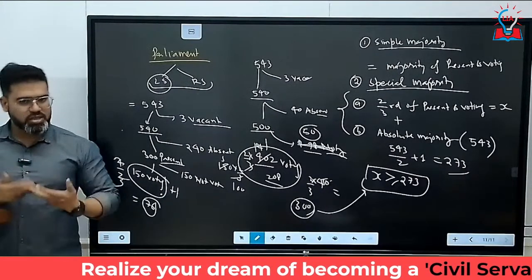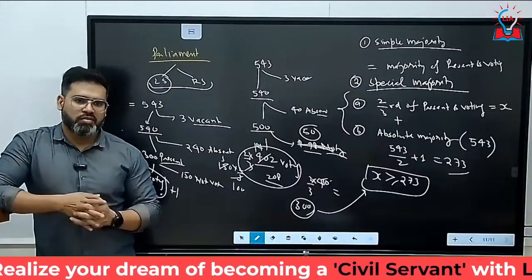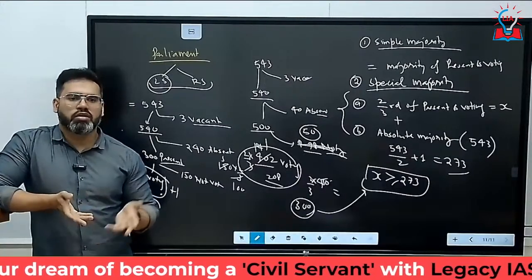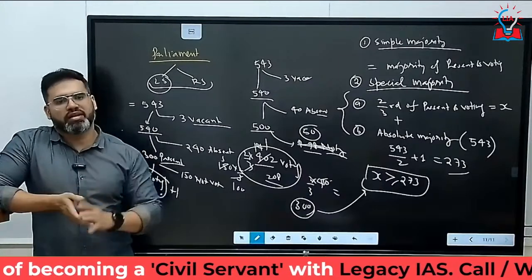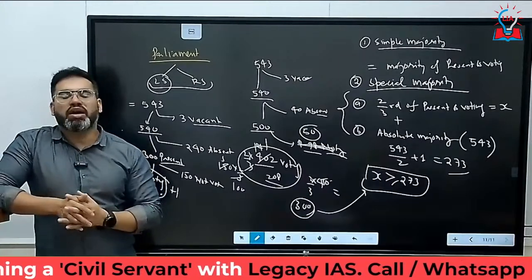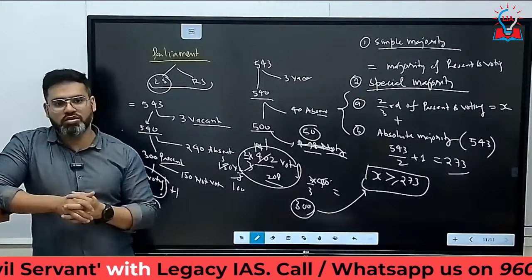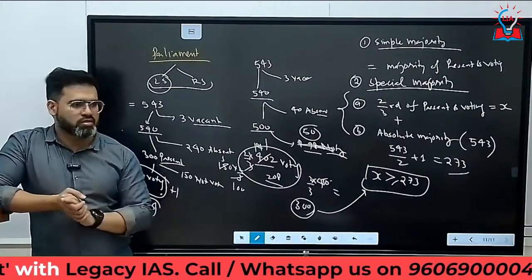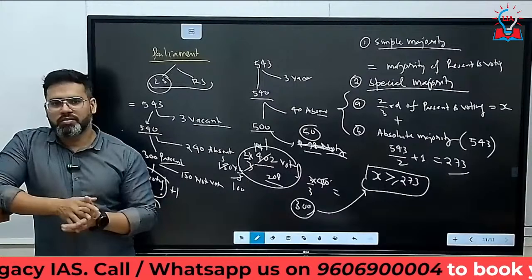Yes, the person will decide themselves. Correct? Who can vote or who cannot vote? Like you are a member of parliament, you will decide whether you will vote or not. Yes, if your party high command says no, you have to come, you have to vote, then you have to come in and vote. Correct?